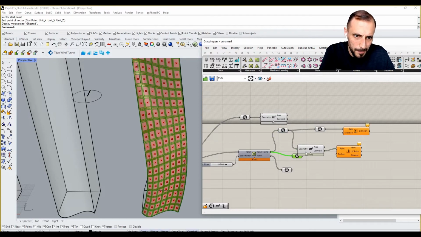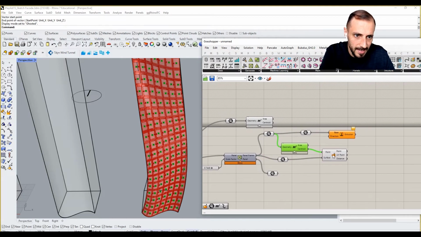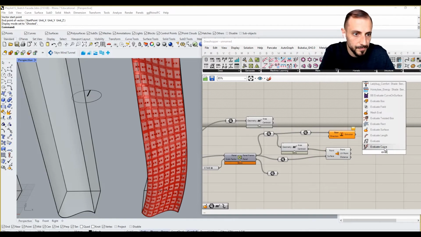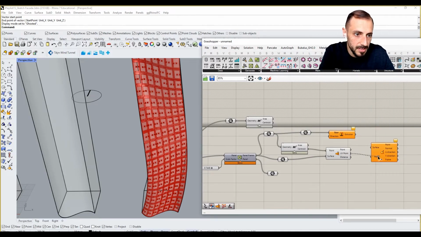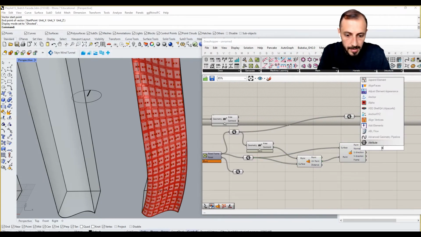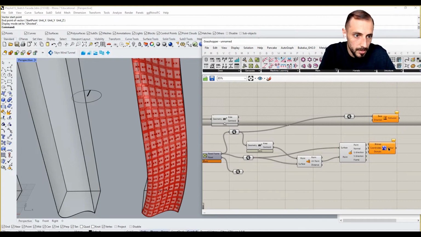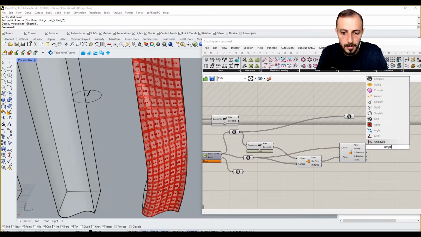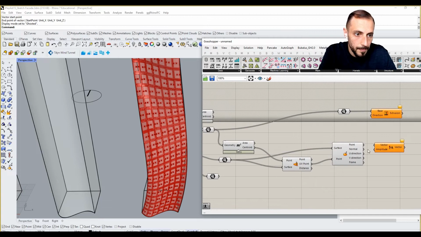I'm repeating the very same thing I did at the beginning: evaluate surface UV point, using this same surface this time, and push this up. I can pull an amplitude. The normal is going to be my vector.